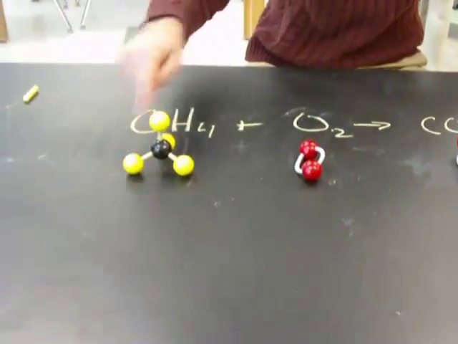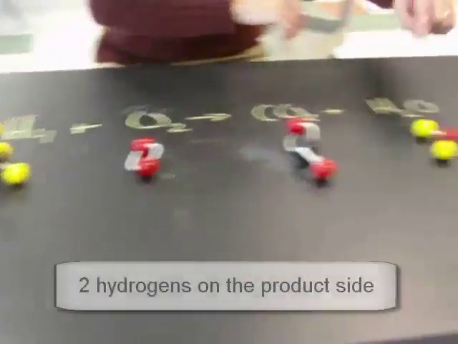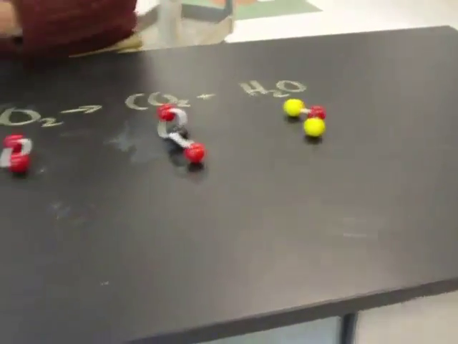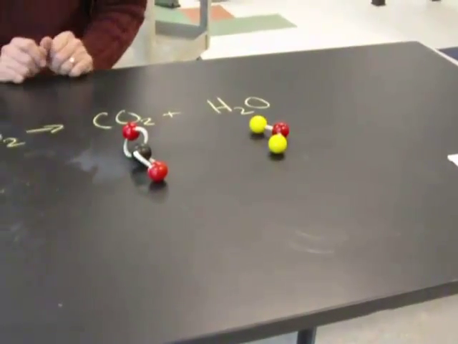Let's look at our hydrogen. One, two, three, four hydrogens on this side of the arrow. Over here, we have one, two hydrogens on that side of the arrow. If I have four on one side and I have two on the other side, that equation is not balanced.